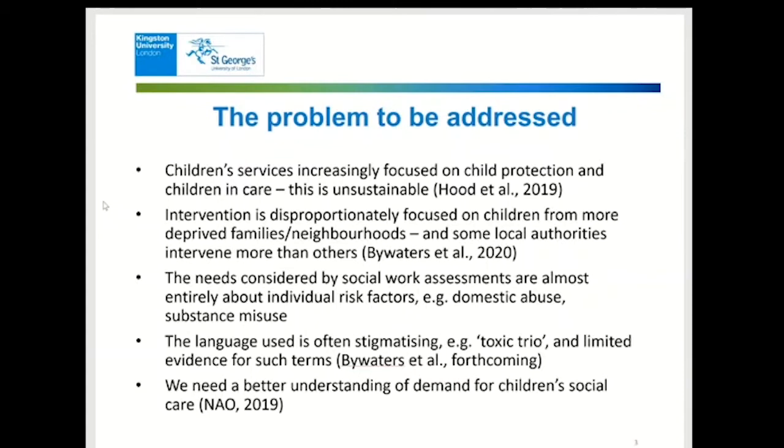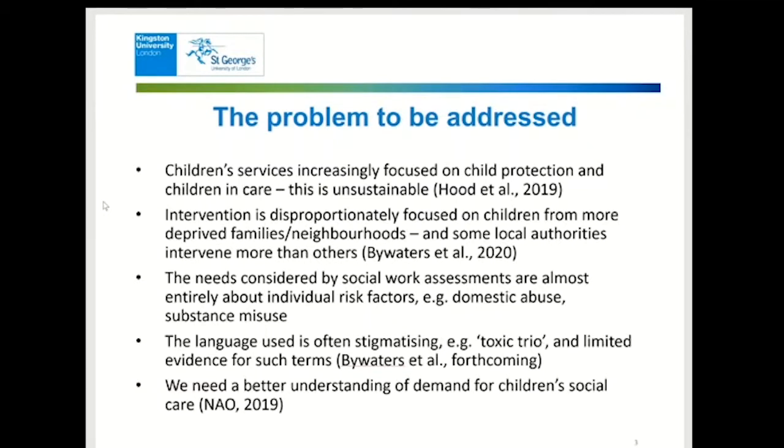So one way of looking at this is to think about the area near where I live, which is Richmond or Kingston. As a whole, it has fairly low rates of intervention compared with somewhere like Blackpool, which is a very deprived local authority in England, and on the whole has very high rates of intervention. When you compare neighbourhoods that are of an equivalent level socioeconomically, it's the Richmonds and the Kingstons that have higher rates of intervention.